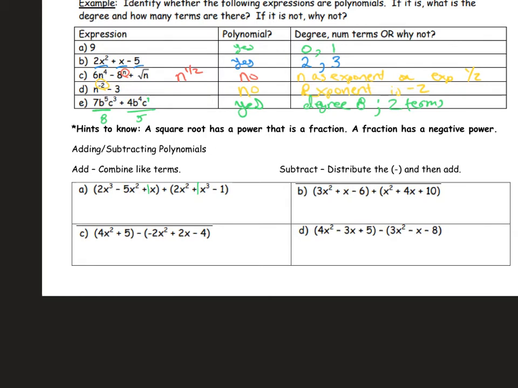So if I'm looking at this first one, a, my largest exponent is 3, so I'm going to start looking at those here. So I have 2x to the 3rd, and then I got a 1x to the 3rd. If I add those together, that gives me 3x to the 3rd. My x squareds, I got a -5x and a 2x. -5 plus 2 is -3. Now if I'm looking here, that's the only one with an x, so it's just going to stay a positive x. Same thing, this is the only one without a variable. So that's just going to give me my solution here. So it's just going to stay.